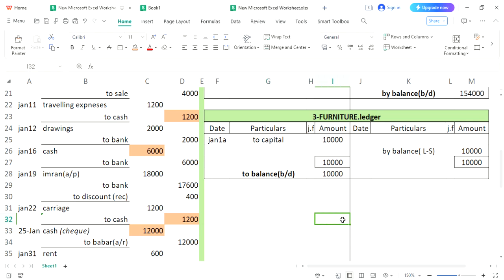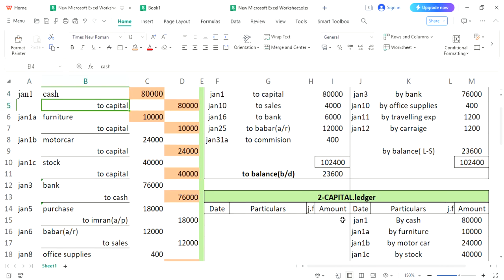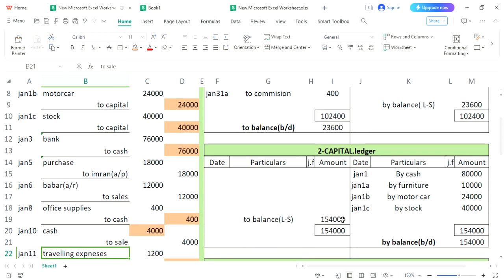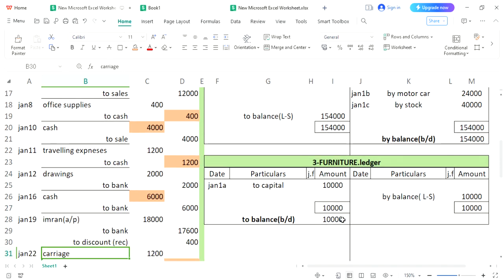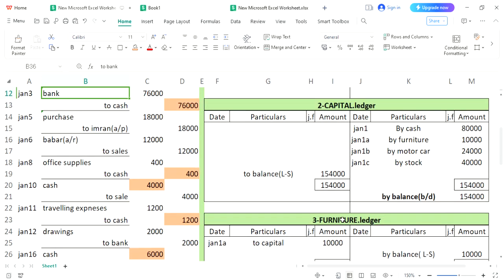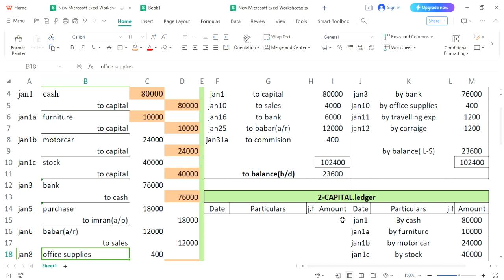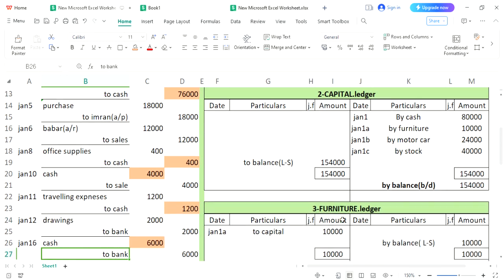This is not the end of the question. We have just made the furniture ledger. You can see in the view that all entries which are marked have their ledgers completed. There are very few marked entries, and the remaining majority of entries are still unmarked. Ledgers are to be made for several other accounts. I'm just assuming that around 17 to 18 ledgers would be made, while up till now we have made just 3 ledgers.